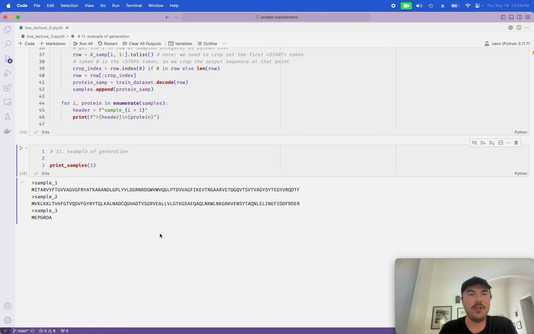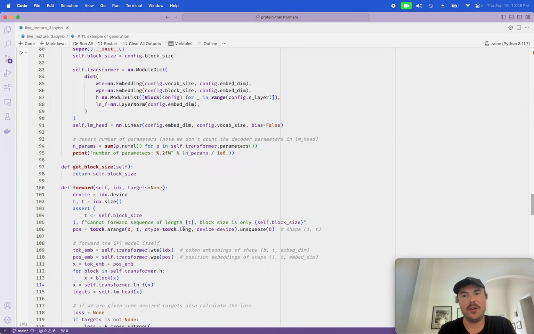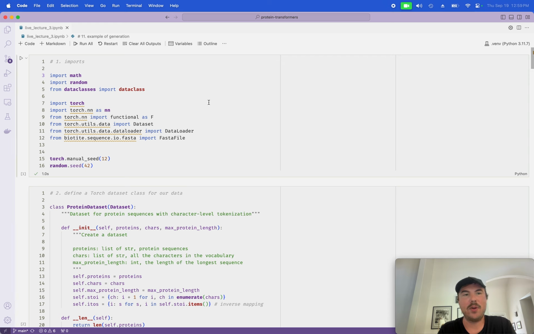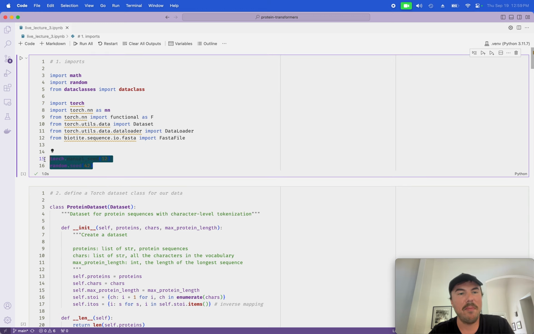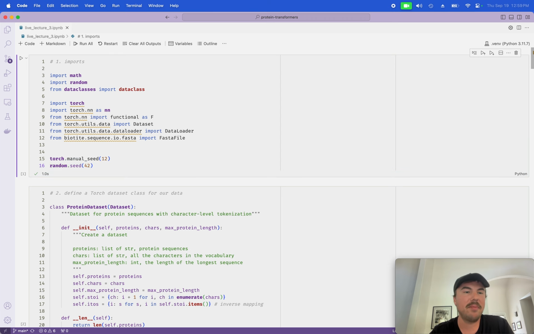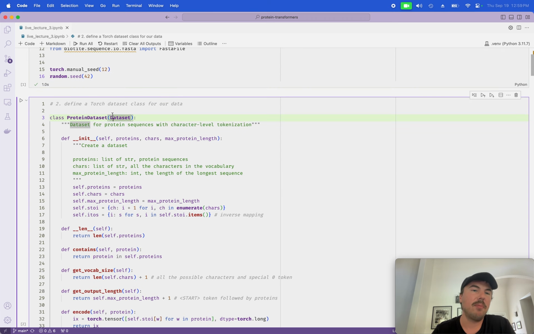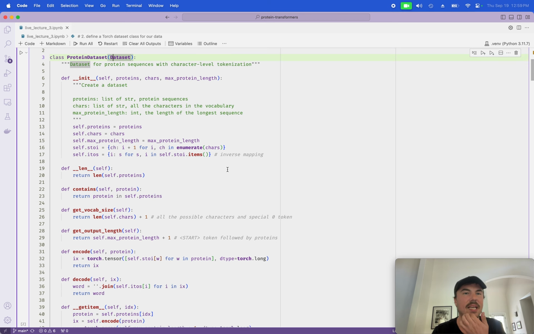But it's worth reviewing the steps we went through in this third lecture, where we implemented the transformer model. Just to go over the notebook again, we start out with some imports. We set our torch manual seed and our random Python standard library random seed. We define a protein data set. This is a data set that enables you to take a FASTA file of protein sequences and feed it into this Python object.